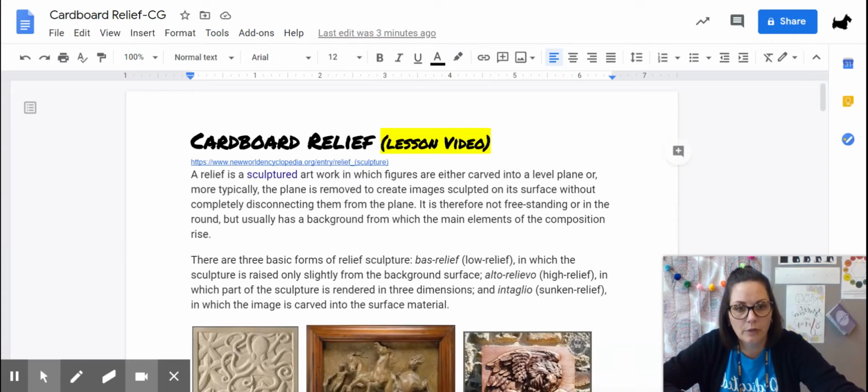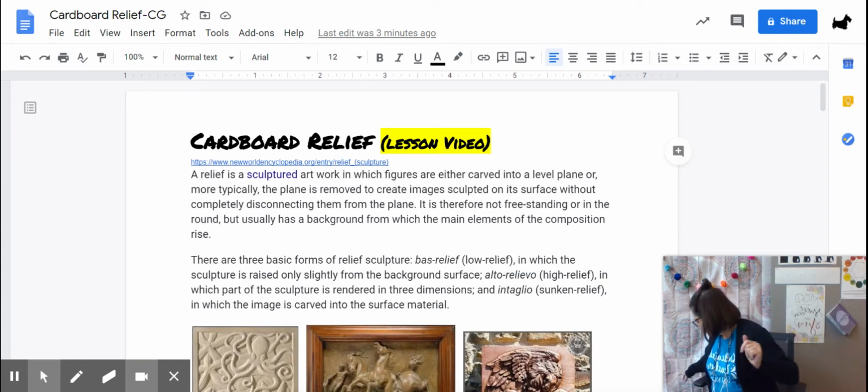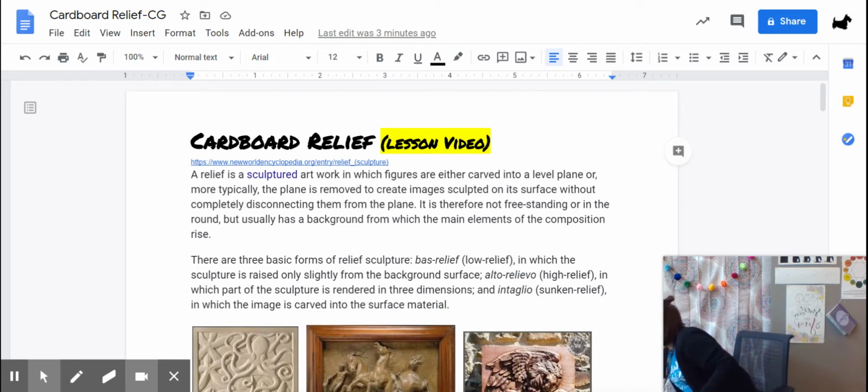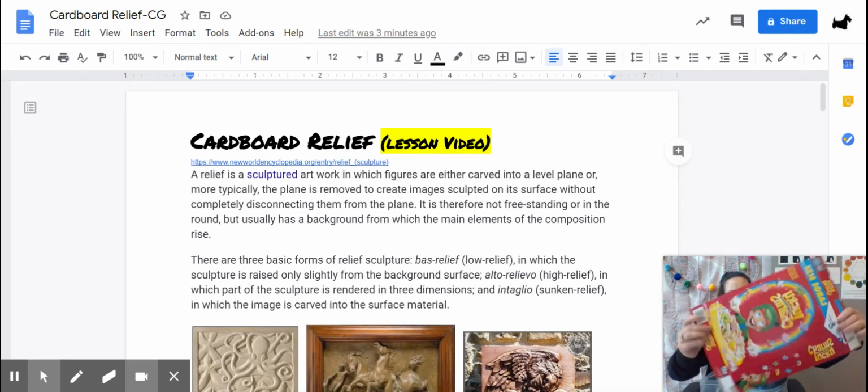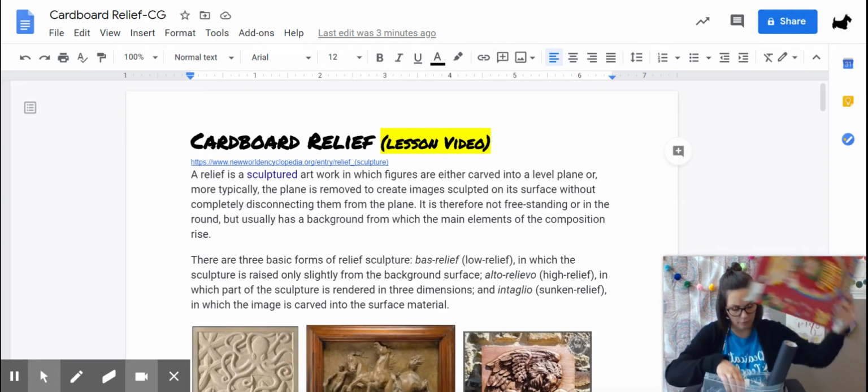All right, the next lesson we are going to be doing is called the cardboard relief lesson. And in your supply packs, you will find several cardboard boxes inside the supply pack. I've got cereal boxes that I put in there for you.